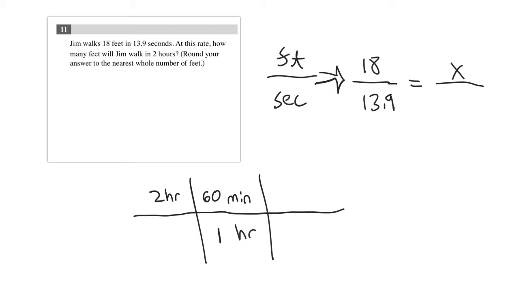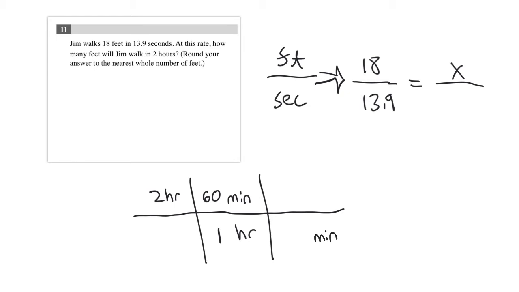Therefore, in the final sort of answer, we're not going to want the word hour, so we're setting up a situation where we put the word hour down here diagonally because they're going to cancel soon. Not necessarily the numbers, but actually the literal words themselves are going to cancel. And we're going to have to do the same thing with minutes, okay? We know that in 1 hour there's 60 minutes, but at the end of the day, we're not going to want the word minutes in the final answer. So we're going to put the word minutes down here.